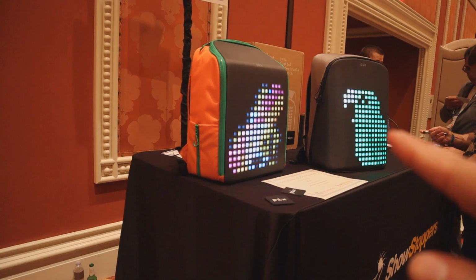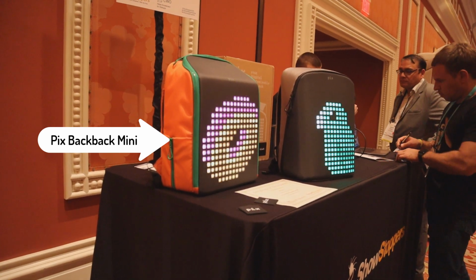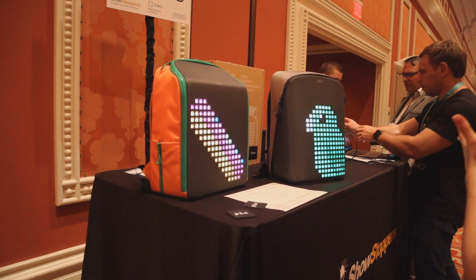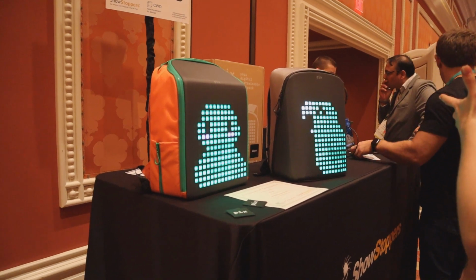The backpack is available right now on Amazon for $259, and there's a new model called the Pix Mini backpack, and that one is going to be $159, but you can pre-order it on Indiegogo for $89. And the Pix Mini backpack is pretty much the same thing as the regular one, just a little bit smaller and in different colors, but it still has the same functionality.